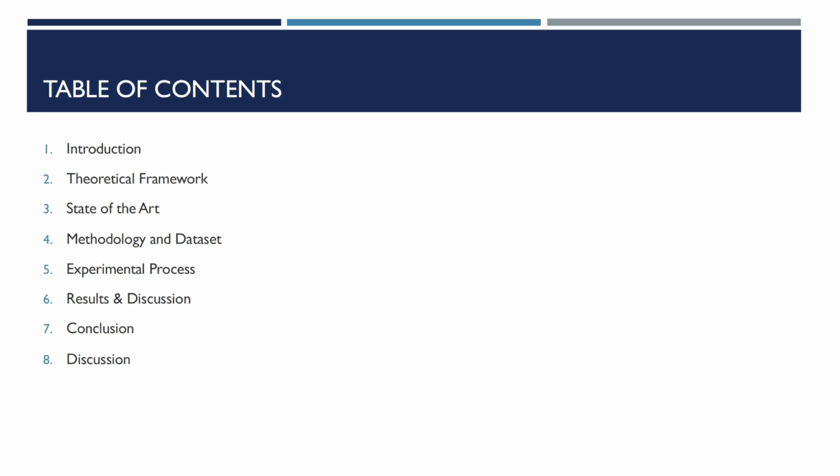So we're just going to go over some important parts of the research, including the theoretical framework, and then look at some existing archaeological evidence that I had to reference in order to understand the context of the object and of the lost wax method itself. After which we can look at the methodology, the data set, and finally the experimental process, which was pretty extensive. So I'm quite excited to talk about that.